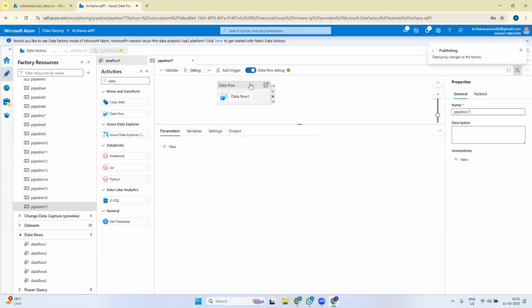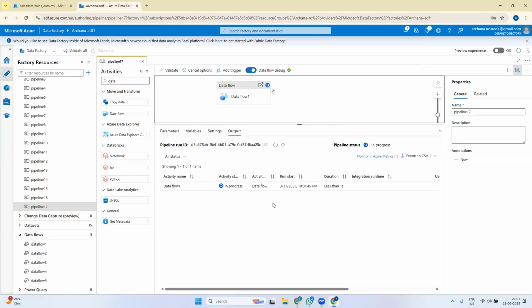So we have created a pipeline that is using this data flow activity. This data flow activity is pointing at this data flow 5. So when I run this pipeline, it will run this data flow activity, which will run this data flow 5, where we have defined the filter activity on that particular file, and it should write to the sink, right? So when I debug this, that whole operation will run and you should find your output file in the specified location.